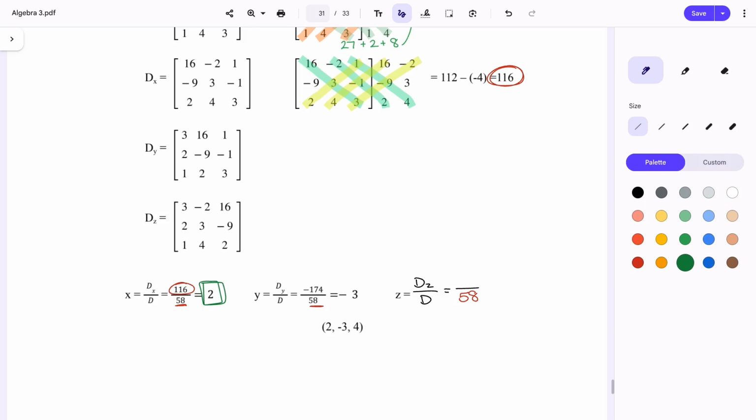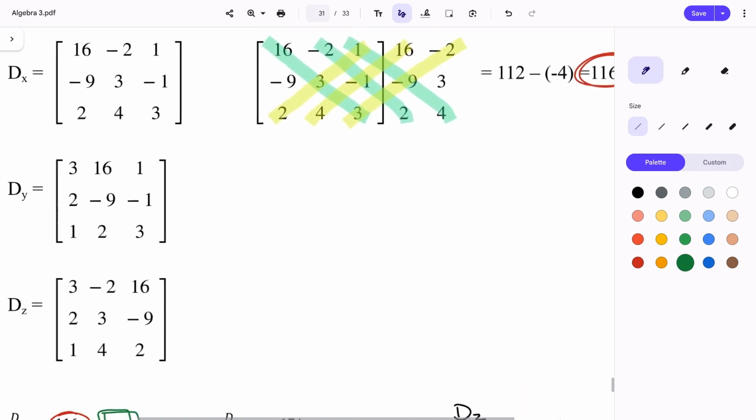Now, they're telling me down below what the dy comes out to be. It says that it comes out to be a negative 174, but they don't show any of the work up there for it. So let's go ahead and do that one. This will give us some more practice with what we did yesterday.